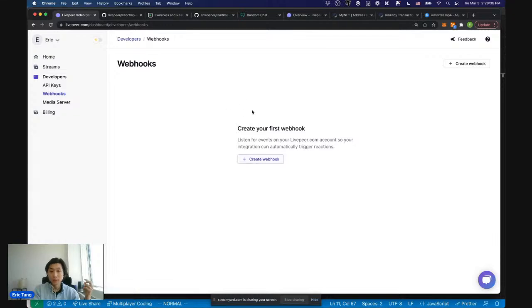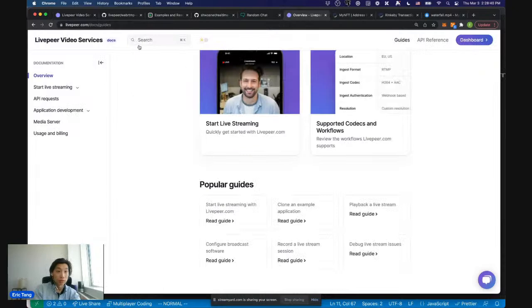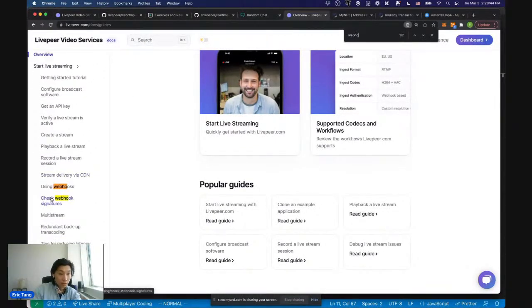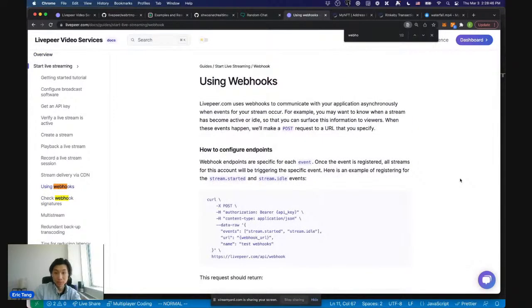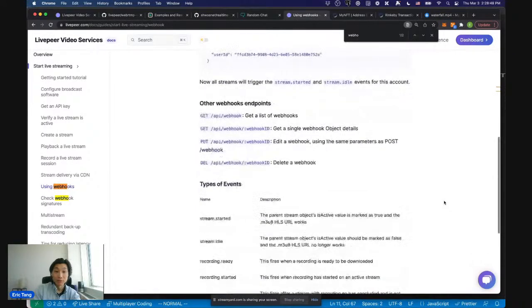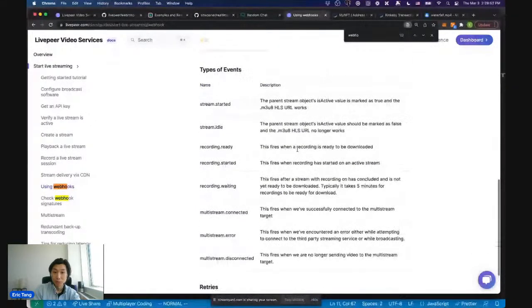I can create a webhook, and if we go here, using the webhooks, right? We have some documentation around this, and we list out all the events that you can get from the webhook. So we can get the call when the stream starts, when the stream becomes idle, when the recording becomes ready, and things like that.